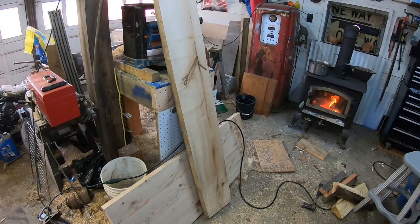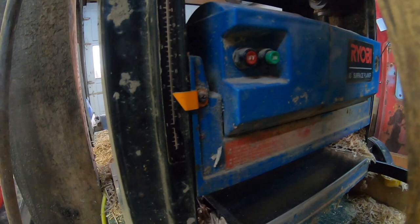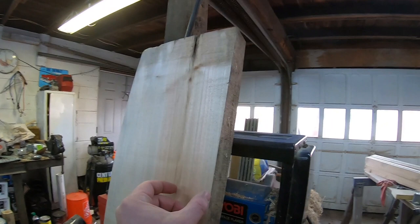All planed out. I did not take it to the inch and a half thickness. I think I'm gonna wait. What do we end up on the scale here? I didn't have to go much further. We're just a little over inch and three quarter thick, according to that gauge anyway. I haven't actually measured it. But I think what I'm gonna do is go to like inch and three quarter rips on this thing too.